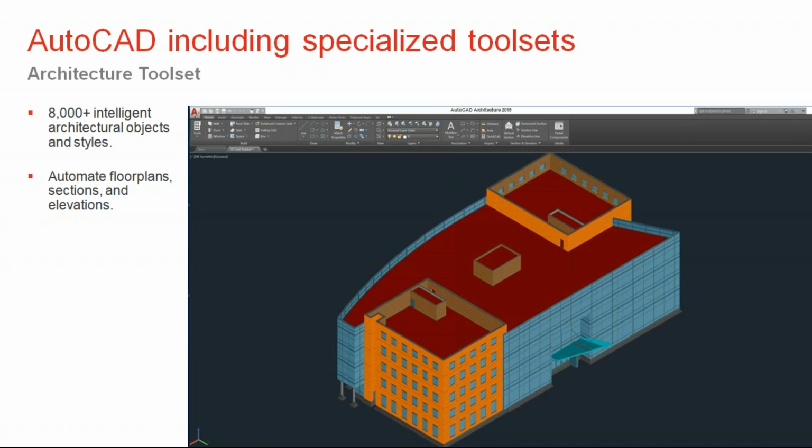There's functionality for stair generators, railings, floors, and these aren't just walls or extruded solids. They're actual wall elements in AutoCAD. Those wall elements have intelligence to them: they break for doors and windows, and will drag the doors and windows along with them if they're moved, things of that nature. So a lot of functionality specific to residential and commercial construction.